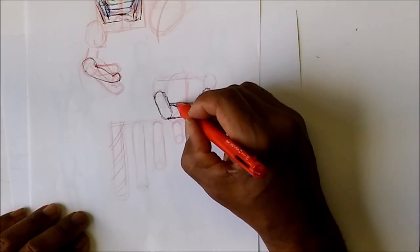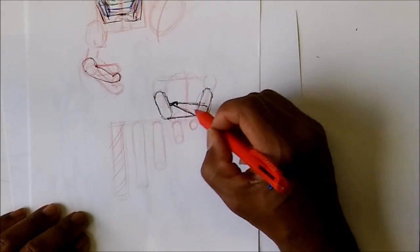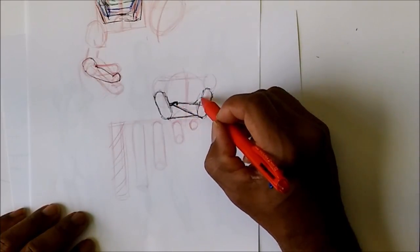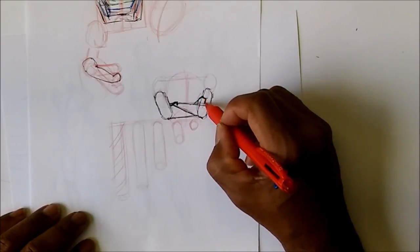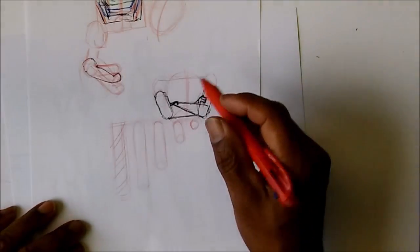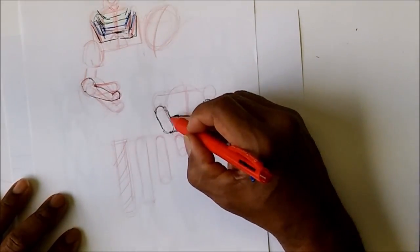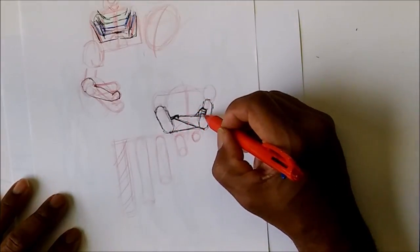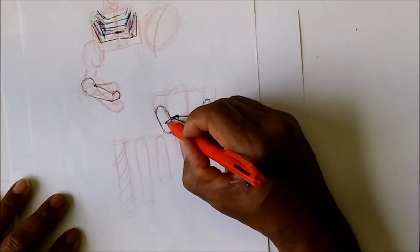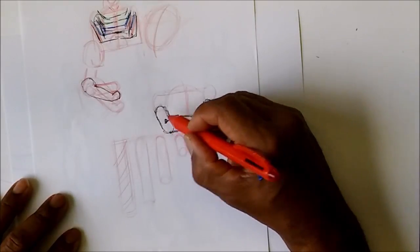Now, right about here, your wrist is going to be right about here, so that's going to drop down with the one over. Now, the one under, you can put your fingers on the bicep if you choose to. Now, this is basically all you're going to do when you fold the arms like that, except this is going to come over that part there because it actually goes up. It comes over and it goes up.